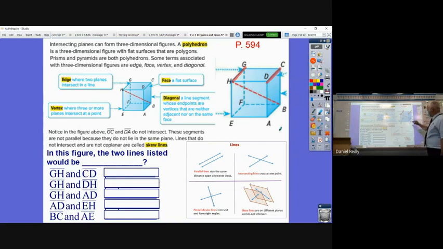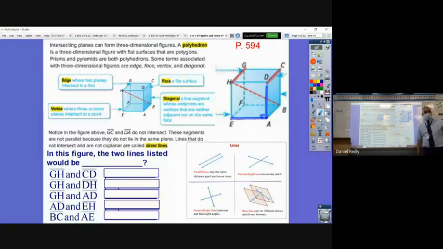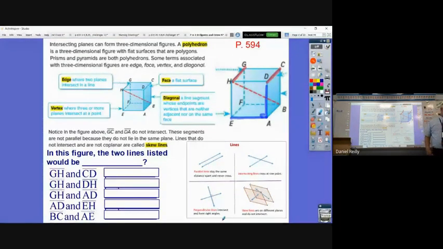In this diagram, there are lots of lines that intersect, like these two edges intersect, and they intersect at a right angle. They are perpendicular, okay, but they're also intersecting. So parallel lines, coplanar, never intersect. Intersecting lines intersect at one point, and if they intersect at a 90-degree angle, they're called perpendicular lines, okay?